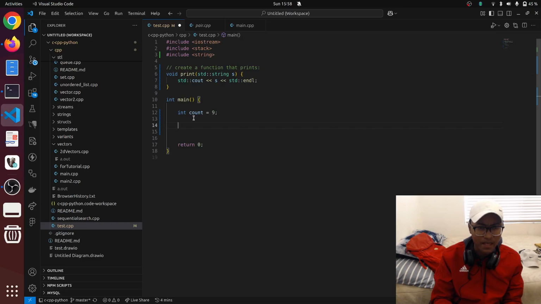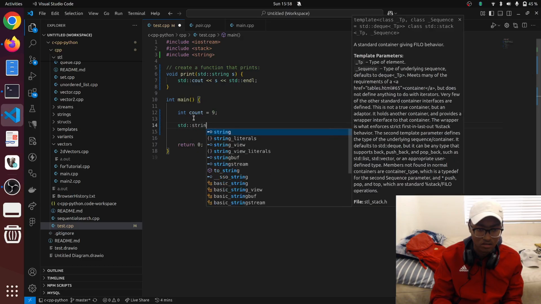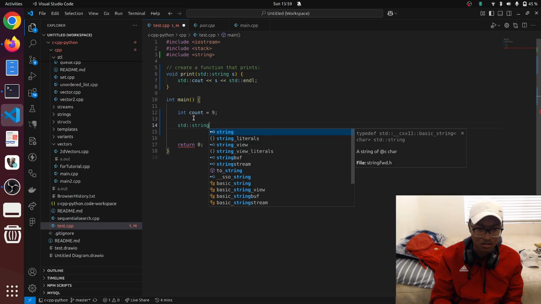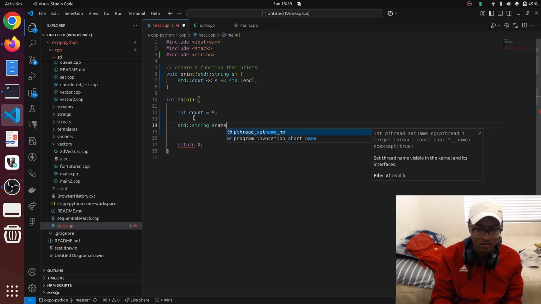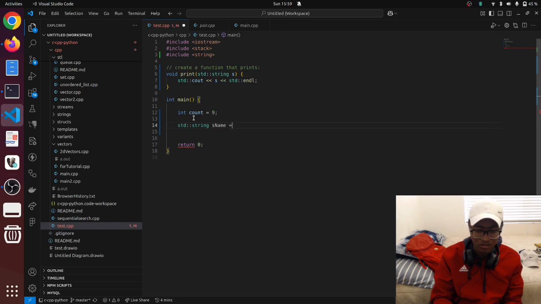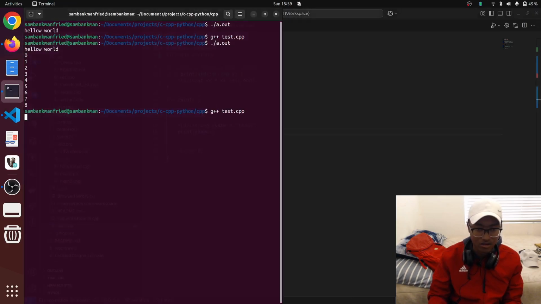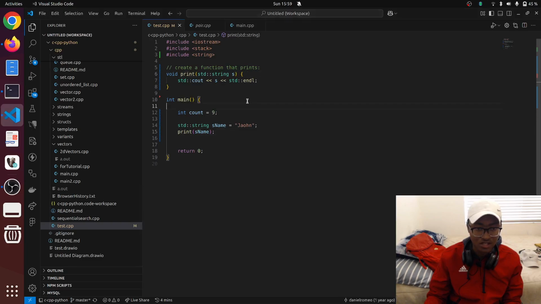All right, so let's run the function print. s_name is equal to John, or whatever, and we're gonna pass in John, or s_name, sorry. I can't type anymore, I haven't coded in so long, it's crazy. So there we go, we're just gonna run this program now. And out, John has been printed, so this function works, that's great.